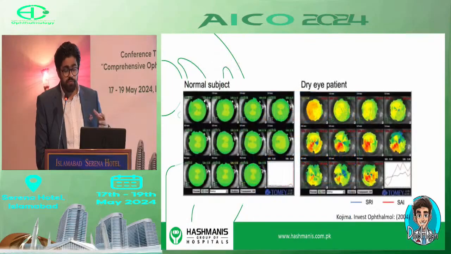Many. And before we discuss those, we need to discuss what exactly the patient is going through. This is corneal topography, which is Placido-based and basically images the tear film. You can see in a normal subject, across all the time zones, there's no fluctuation or change in the surface irregularity. But when you look at a dry eye patient, as time goes, they get an irregular tear film, and that causes a change not only in their tear film, it causes a change in the refraction.